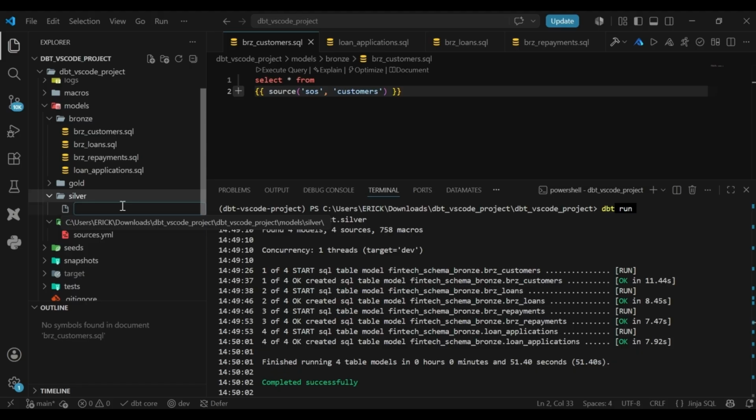In the silver layer, we are basically going to do data transformation. That means we are going to write an SQL query and do all the transformation. Let's start with our first table, data transformation for the table loan.